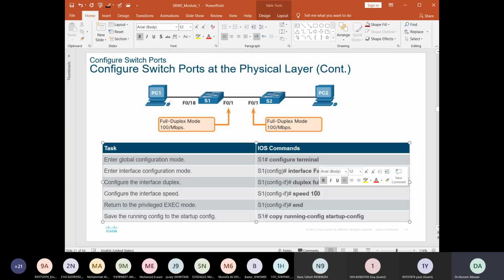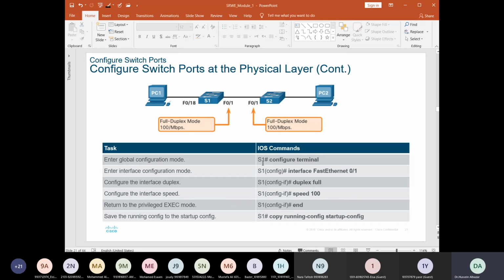Now, speed 100 megabits per second. Exit the interface. Return to the privileged exec mode after we set the duplex and the speed. Finally, copy running-config to startup-config.